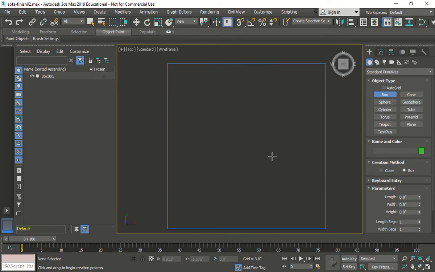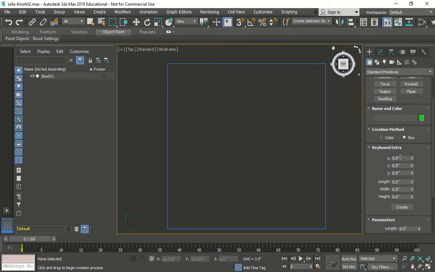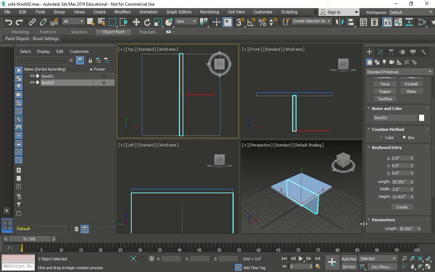All right, so we have the box set. Now what we're going to do is we're going to go to the top view like I mentioned before, and we're going to make a new one. We're going to go do box. We're going to use the keyboard entry this time. So we know that it's at 0, 0, 0. We're going to type the length at 25.591. The width set to 1. And the height, I'm going to set it to 11.417. And then I'm going to press the create button. What that did is it made a box in the middle of my piece. Keyboard entry, guys. I asked you guys to do keyboard entry. And then you hit the create button.